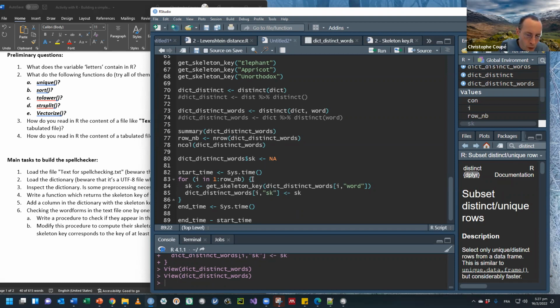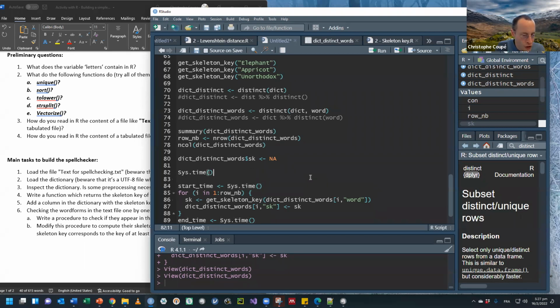Here I'm using a function called Sys.time. If I use it just like this, it returns the current time as my computer knows it: 16th of February, 5:27 CST. That's the time in Hong Kong, basically, 6 hours difference with Kigali.